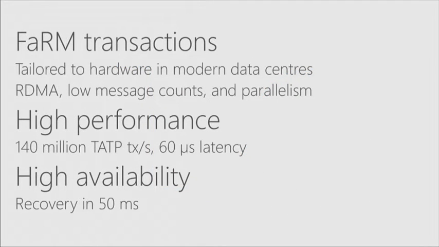So to conclude, I'm just going to briefly recap. I presented FaRM transactions, which are tailored to hardware in modern data centers. In order to achieve good performance, we use one-sided RDMA operations. We design protocols to have low message counts and also use parallelism as much as we can. We achieve very high performance and high availability.